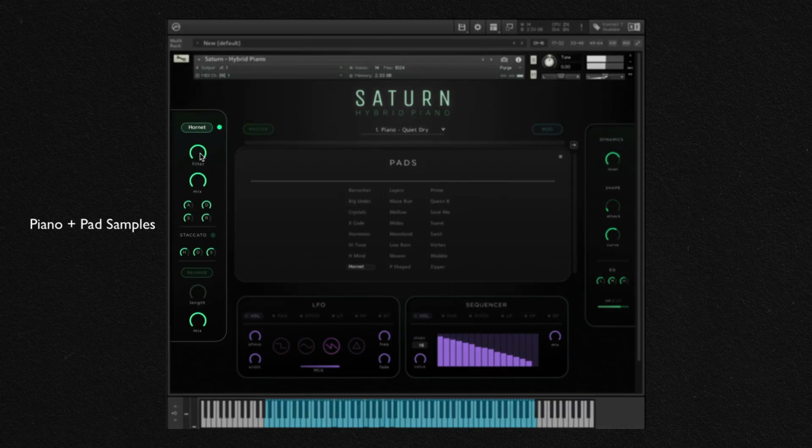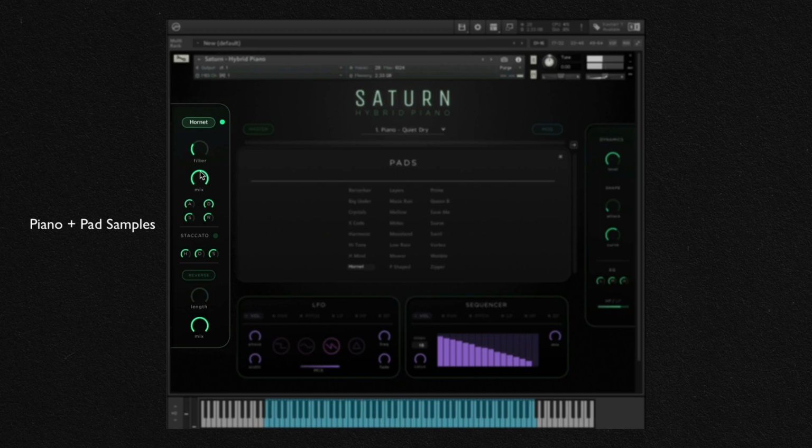There is also a low-pass filter, and mix control, allowing us to establish the balance between the pad samples and the piano. Additionally, we have access to an ADSR envelope that allows us to further customize the pad sound by shaping its characteristics.